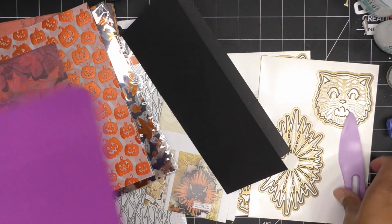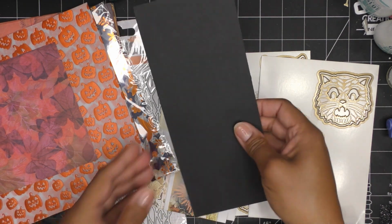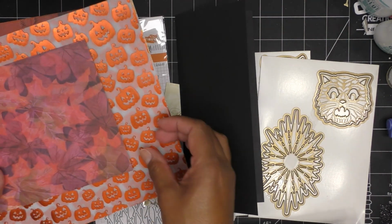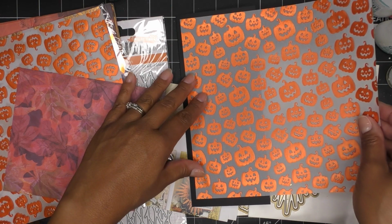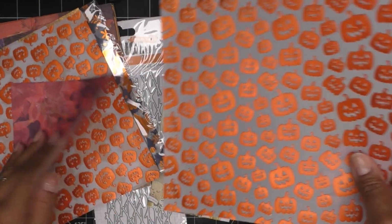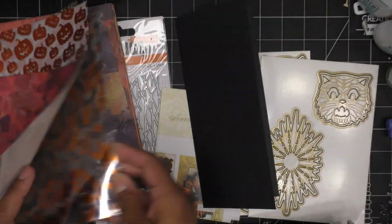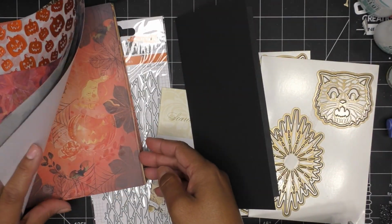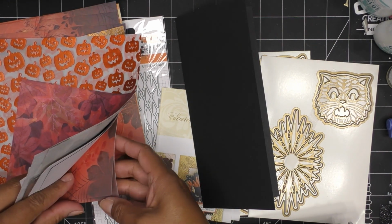So what I was thinking about doing is either splicing two pieces of paper so that it continues, or maybe just making some strips out of it, I don't know, but I love the vellum. This should also be 8 inches, but see how much around the edge, that's not my favorite look. So I think what I'll do, and look at that, how fun. A lot of it's going to get covered up anyway, so let me go through here. There are tons of each paper, and to be honest, I really like this one.